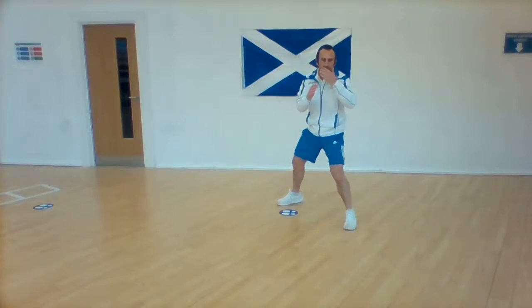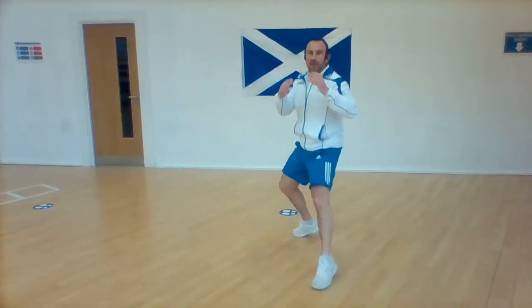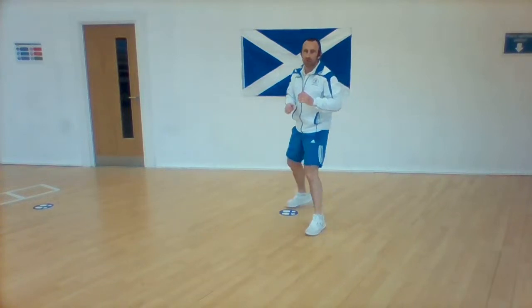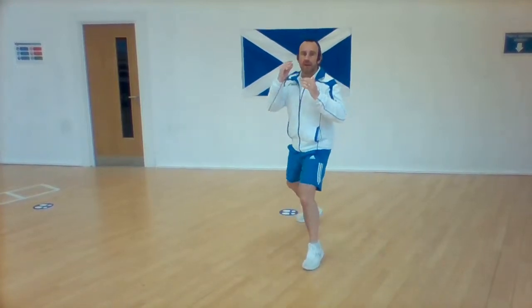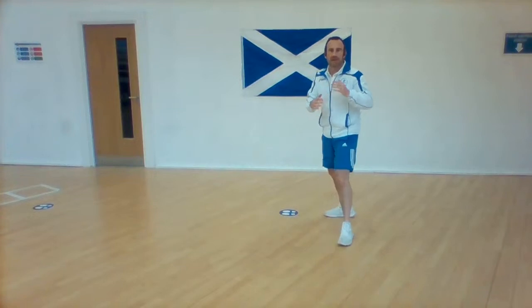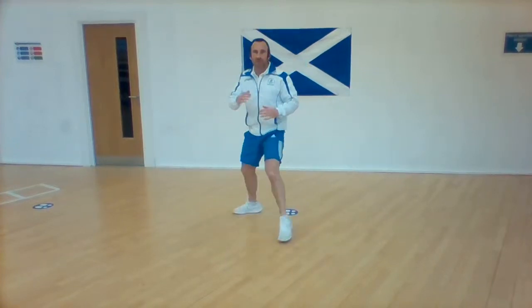I'm going to move laterally in between. I'm going to move laterally, so we're just focusing on your reaction now. There. Hope you move fast. If you've got a parent, brother, sister, pal in the room, let them be the judge whether you're moving fast enough. There we go again. Don't switch off. We're going to feint now as well. Look, going back, so you should be going forward. Don't switch off, side to side. We're going to feint all the time.